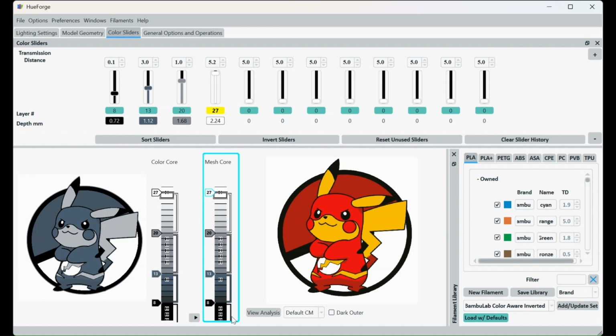Now, your color core shows how the final image will come out once all your blending is in. And your mesh core allows you to build up the filament painting by picking the colors and placing them into the sliders, telling the system how the cores will be laid down.